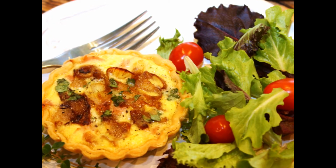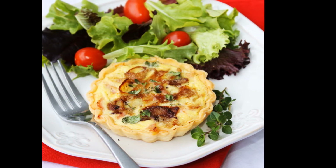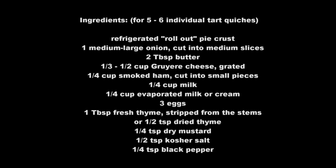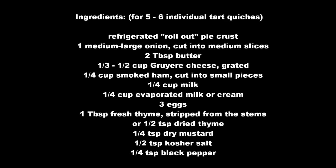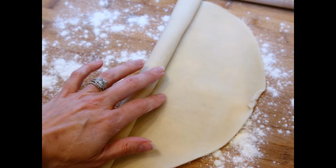Now I also want to mention that they can easily be made ahead of time and reheated to serve. All right, let's get started. Here are the ingredients you'll need. You can refer back to this at the end, or you can visit the website and print out a recipe to take with you to the grocery store. Let's get started with our step-by-step.